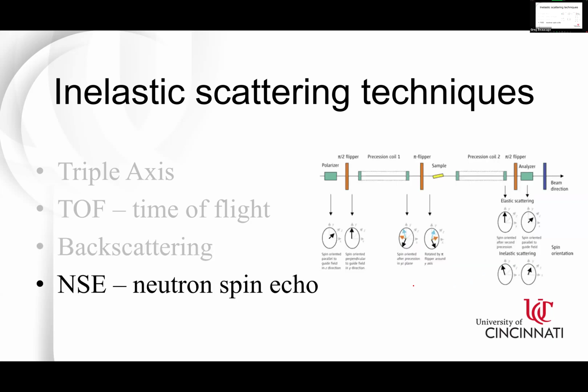And for really slow dynamics, you can't do that, right? When neutrons get really slow, you can't distinguish the changes in the scattered velocity. So you use the neutron's spin to encode its velocity in a magnetic field. You polarize the neutrons coming in and allow them to precess through a magnetic field. On the other side, you have them precess through an opposite magnetic field so that their spins echo back and can pass through an analyzer to the detector. If the sample scatters the neutron inelastically, the velocity will change and it will no longer spend the same amount of time on the decoding side of the spectrometer, so it will not echo back into polarization and will be rejected. You measure this as a drop in scattered intensity, knowing that your sample has done this.